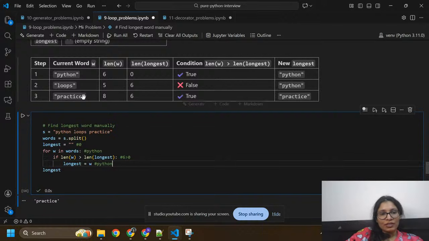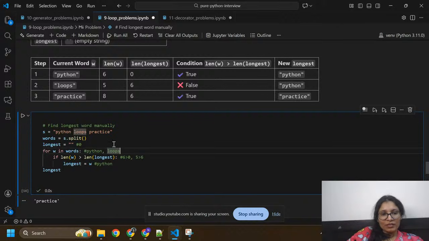But again you need to take the loop. So here w in the words is equal to loops. Its length is 5, so our longest is still Python, with length 6. I'm going to check: is 5 greater than 6? No, so Python is still the same, we don't need to change.